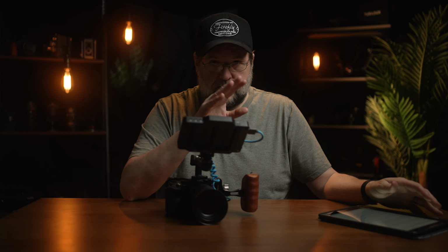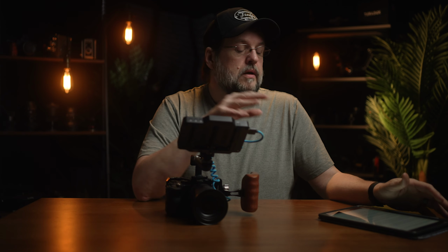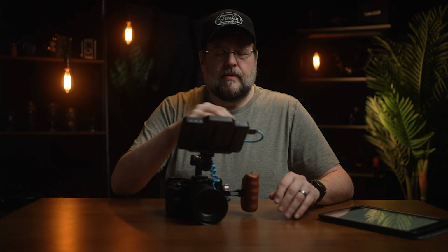Do keep in mind though, when transmitting from the monitor to an iOS device, and by the way, the mobile app is iOS only, there's no Android for it yet, your range is going to be 300 feet. Just something to keep in mind. It will go through a couple walls depending on the thickness of those walls, but the agent was always within 2 or 3 rooms behind me, and he said he didn't have any problems with it blinking out on him. So let's turn on the monitor and the camera and we'll start going through the software features.